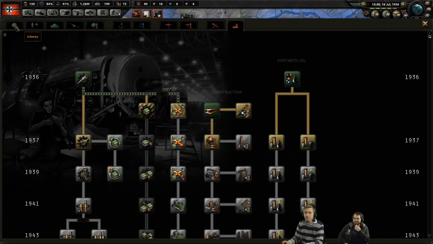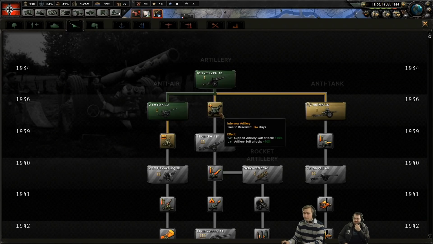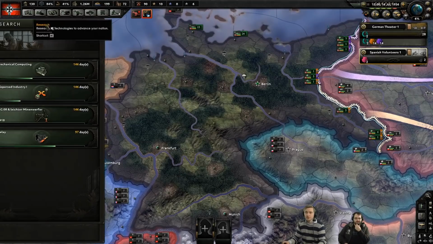Let's see, what else? Construction effort? No. Getting the first one right here might be useful, but I'm thinking that one is probably more useful. I don't know. Let's just get the first one right there. It's always good to keep that up to speed, I think.